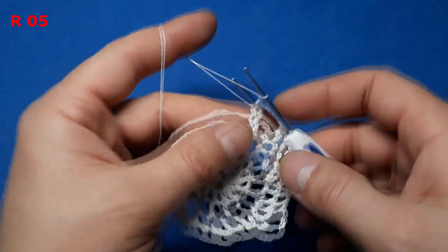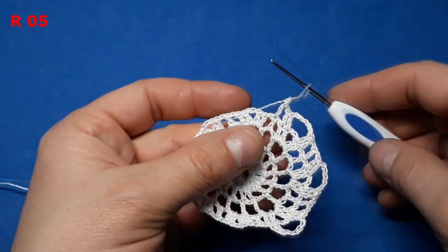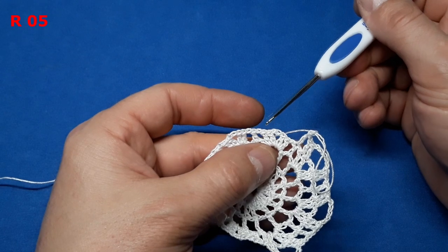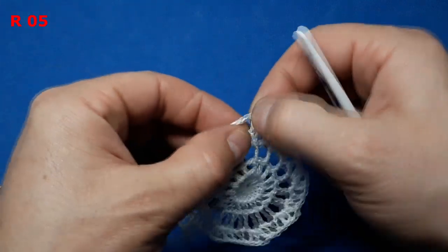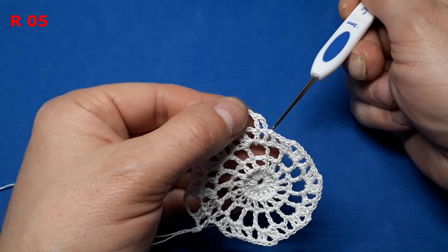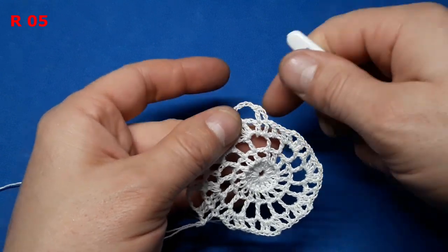Chain 1, and again double crochet into the next double crochet, chain 1, and again we'll work 2 double crochets, chain 5, 2 double crochets, chain 1, double crochet. So repeat this pattern around, finish this round with a double crochet in this last double crochet, chain 1, and slip stitch into the third chain of our beginning chain 3.